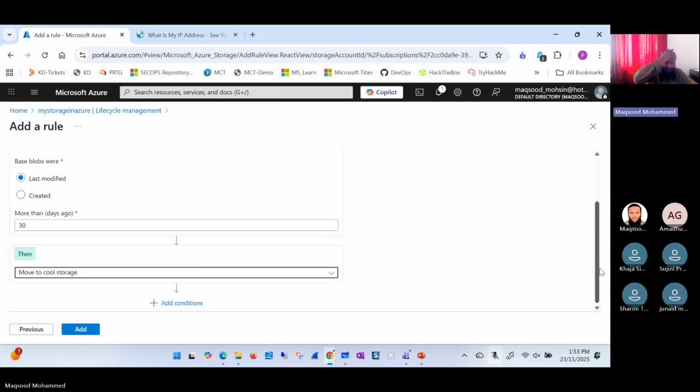This is a very good hygiene practice on storage, because usually when you're storing data, some companies might have 10 years of data stored which is no longer relevant to your business. It's of no use. Neither your compliance nor audit requires you to maintain 10 years of data, and the business doesn't need it anymore. So you can get rid of the data automatically by setting these rules up.